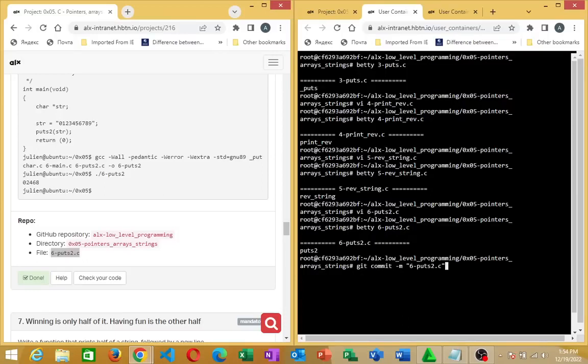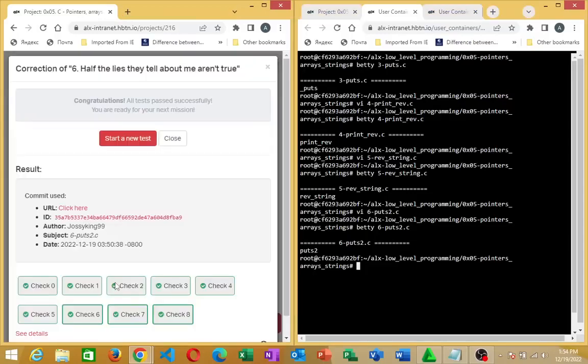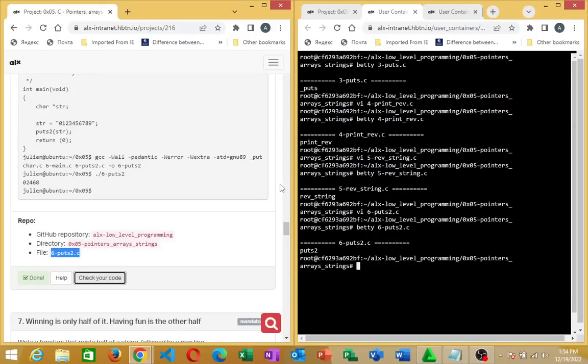Alright, enter, then you do git push, you press enter. Have we done that? Your code will be pushed to the remote repository. So after that, you can now come here and check. So it's all green. That means this is correct. So we move to the next task.